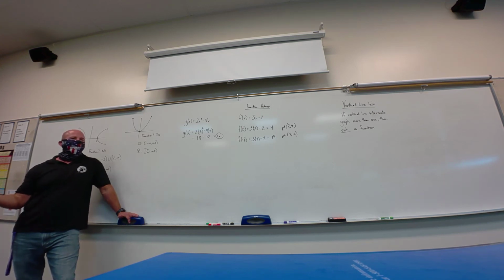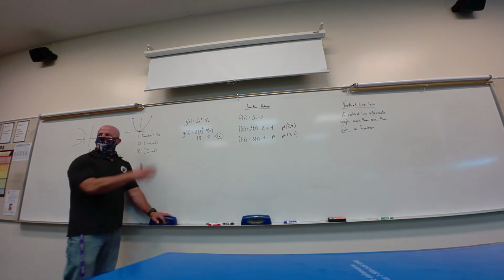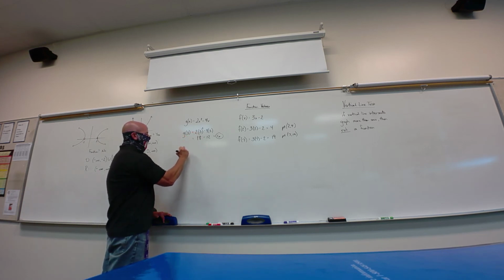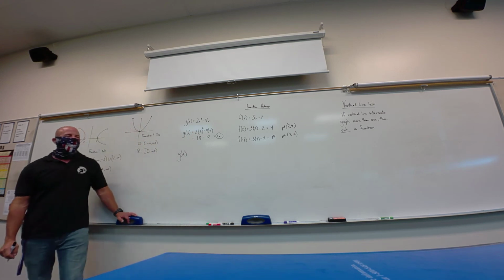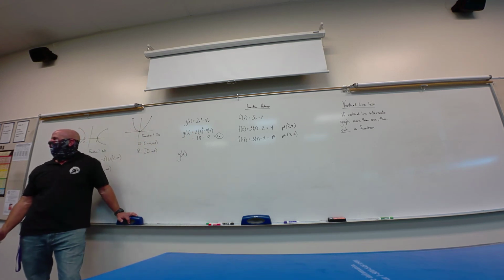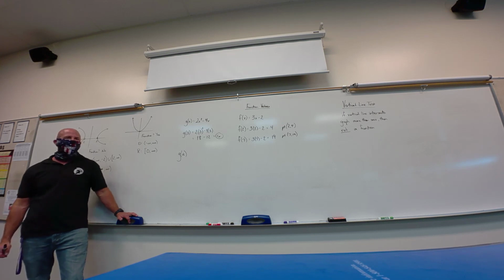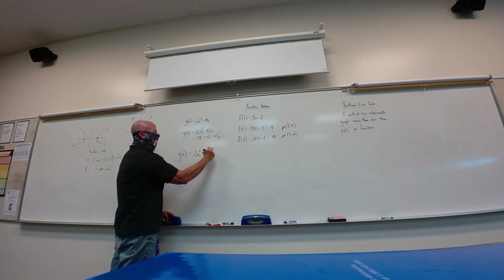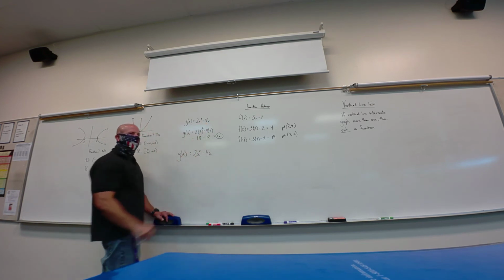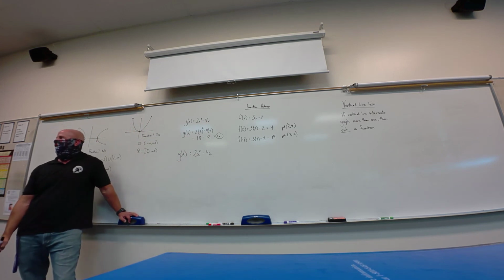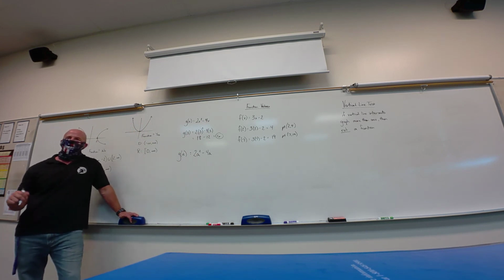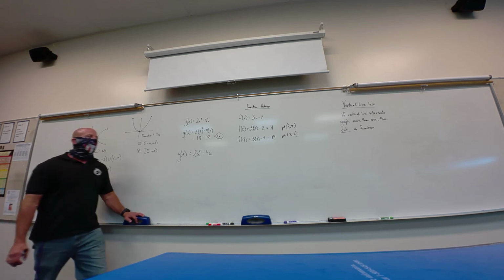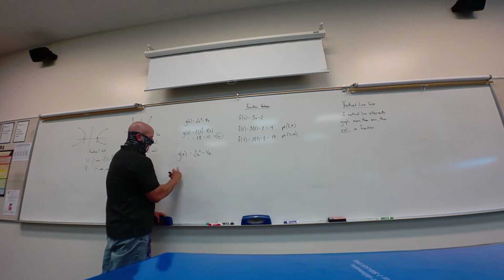Okay, here's what we'll be adding to it in this class. Some old ideas: put a value in, get a value out. What if I wanted to find g of a? Well, instead of substituting a 3, I'm just substituting a. It's the same idea: 2a squared minus 4a. The a still went in for x. No tricks there on how it's done. What's new is sometimes we're not used to substituting a variable. It's just a letter, and we replace it. We could even do something like a sum.